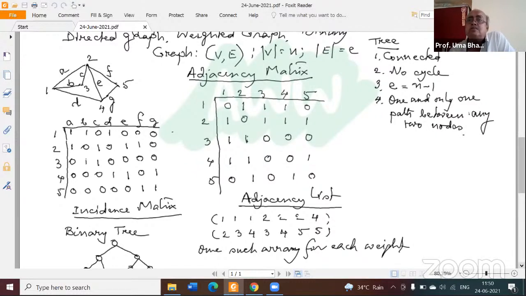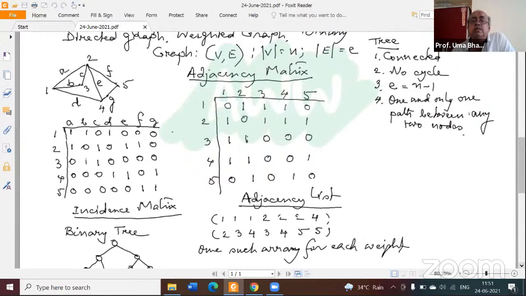Now what is the maximum size of this array? E is the number of edges. So E is nothing more than n minus 1. At the most, it can be n minus 1. So total space required is, even if it is n squared maximum, then n squared plus n squared. But that is the worst case scenario.